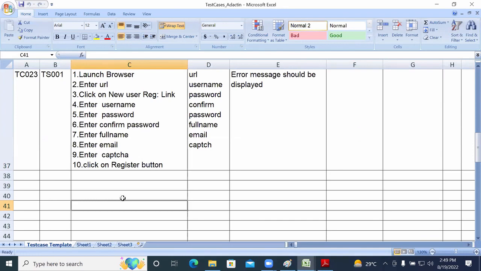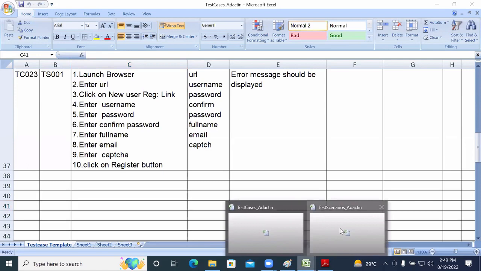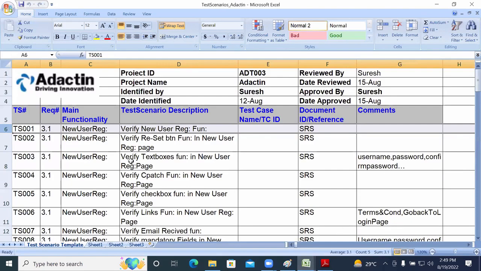So we have taken care of writing the test cases related to the login page, and then we get started writing the test cases related to new user registration. While working on new user registration, I will mention the very first scenario. What is the first scenario we got?